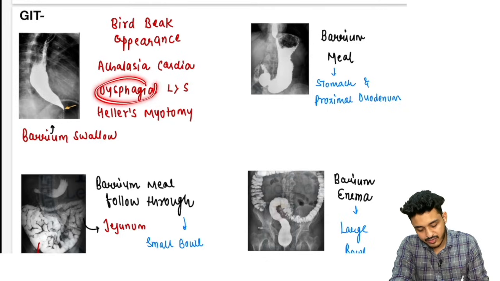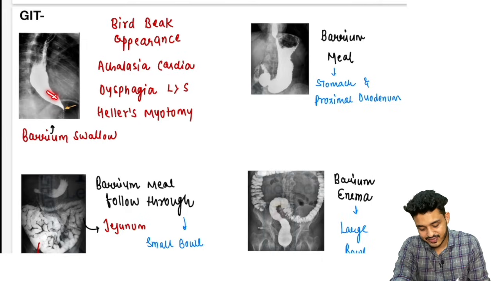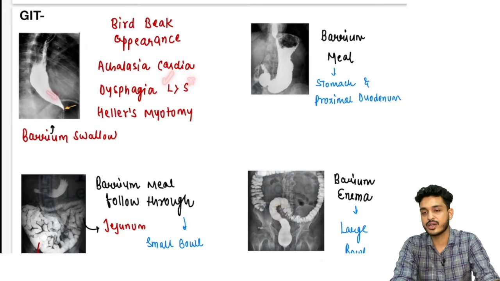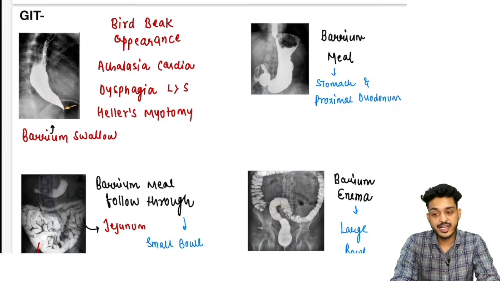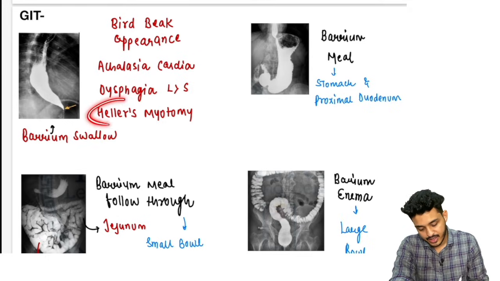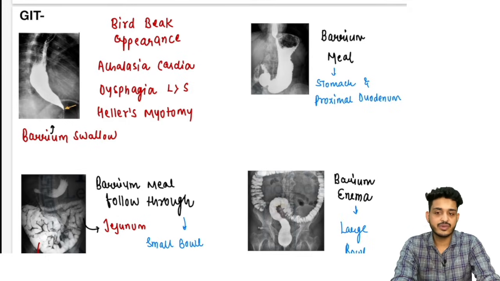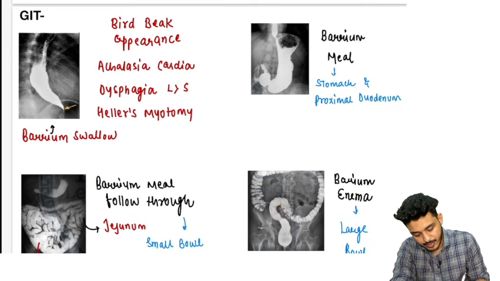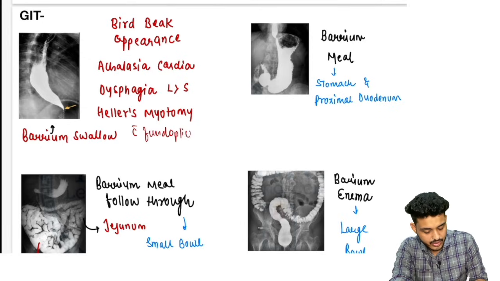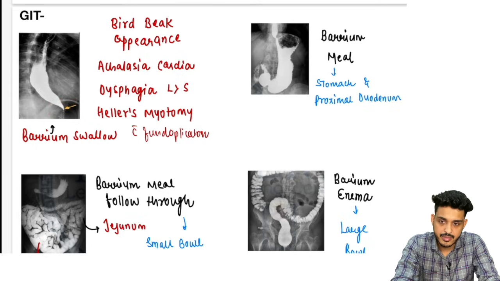We can also have dysphagia, and remember, this dysphagia is for liquid more than solid. Solid dysphagia you will be finding in esophageal cancers, right? Next, what is the treatment? We can do Heller's myotomy, remember, with fundoplication. You are going to cut this particular area and connect it directly to the stomach. This is going to be achalasia cardia, right?